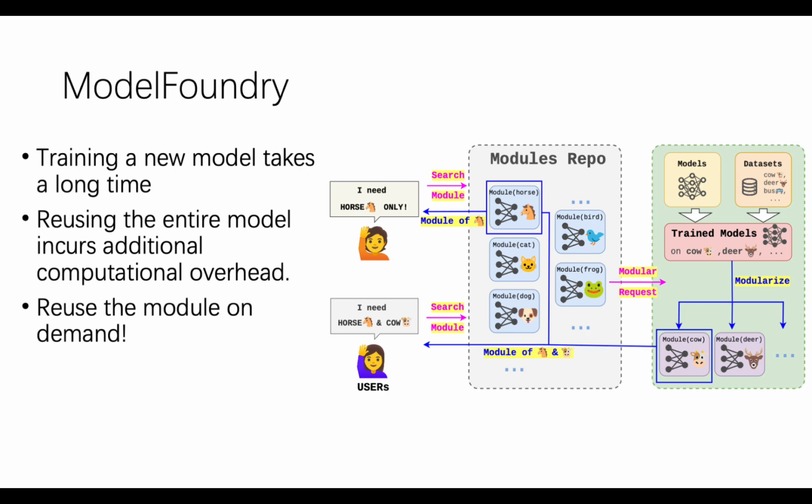First, build your own model for recognizing pictures containing horses, which takes a lot of time. Second, it is relatively smart to reuse a multi-classification model in which a certain part of the functionality can recognize pictures containing horses. However, reusing the entire model incurs additional time and computational overhead. Therefore, the best choice is to reuse only the part we need, as shown in the figure, not the whole model. In addition, for algorithm integration, we automatically add a mask layer and a head layer to the model through a script, which allows ModelFoundry to adapt to new models with 2 lines of code.